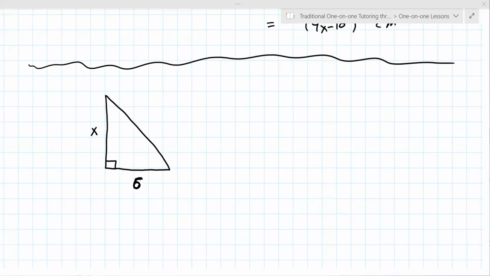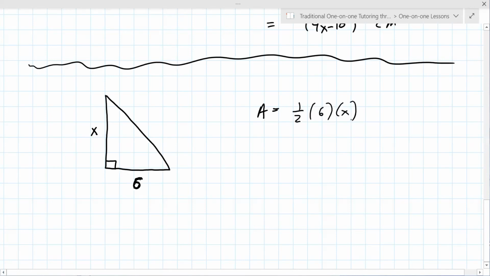Okay, so x, so 6. Wait, the triangle we're doing now, the area? Yes, the area of the triangle is the first thing I want to do. So area, 6 needs to be divided by 2, right? Right, it's 1/2 base. Base is 6, and the height is x. Okay, 6 divided by 2 is 3. That's right. So 3x.